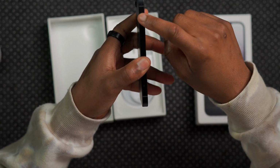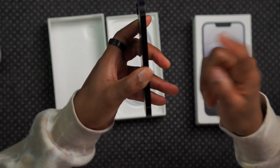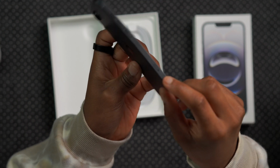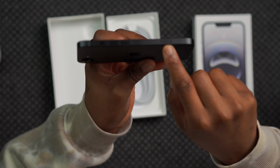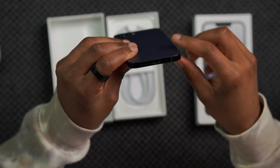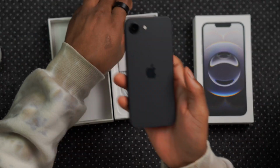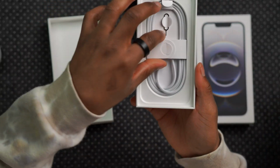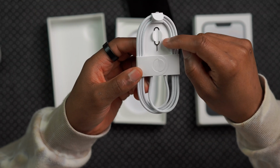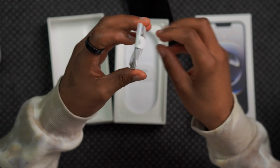Right here you can see we have the side action button, or customizable button, volume up and volume down. And in Canada, I'm not sure about the US 100%, but we do get a SIM card slot right there. And right here, we have a microphone and then the speaker and the USB-C on the new iPhone 16e. Now that's the black one, and you can see the accessories that it comes with. Basically, we get a SIM ejector too, and we get a braided USB-C to USB-C cable.